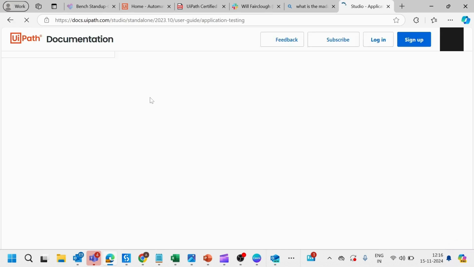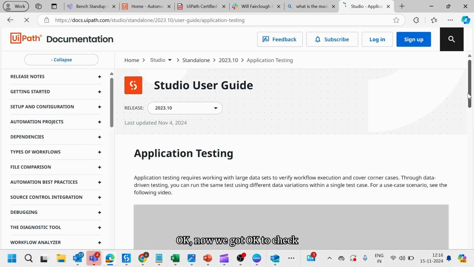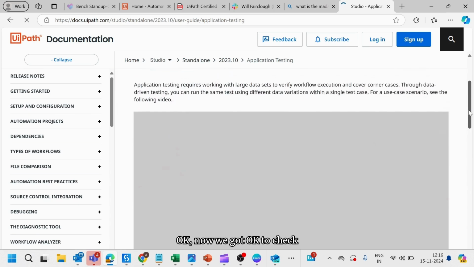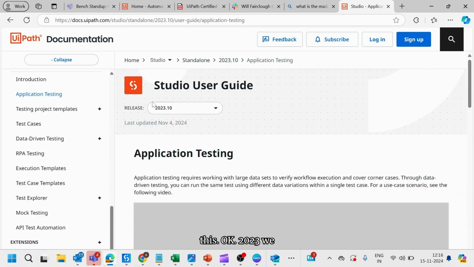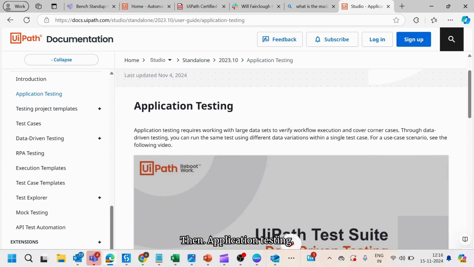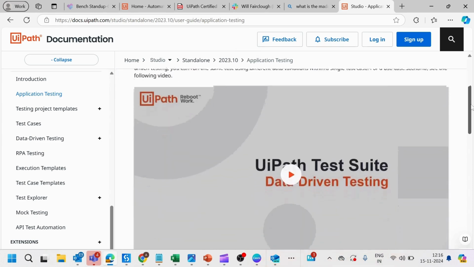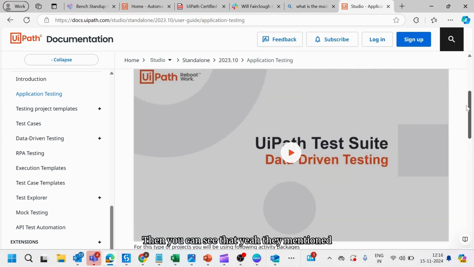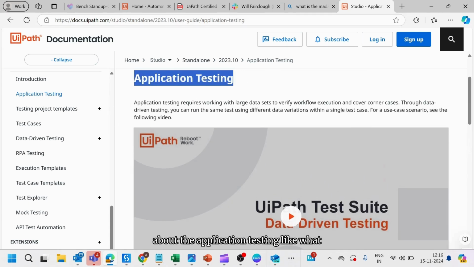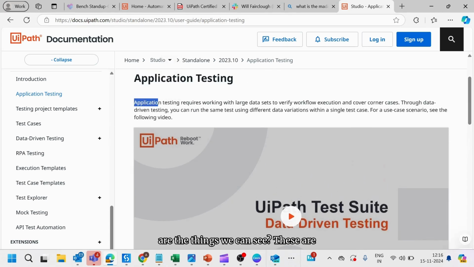Now we got it. To check this, 2023 we should make sure. Then application testing. You can see they mention what application testing is.